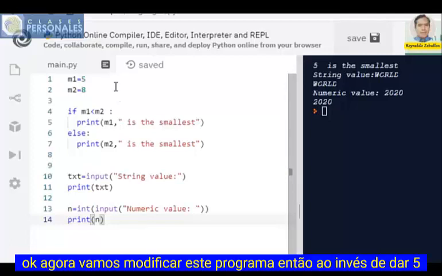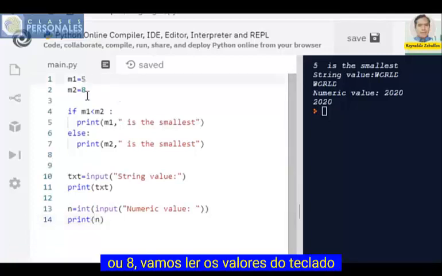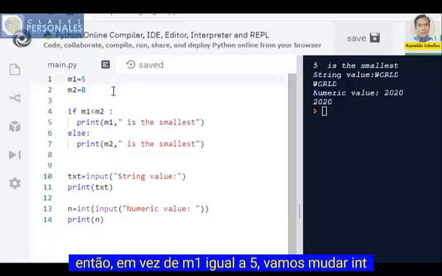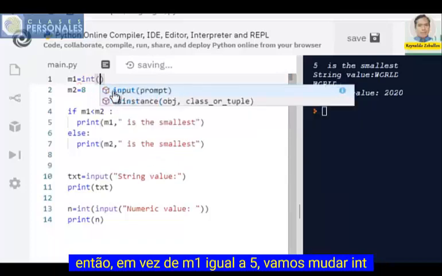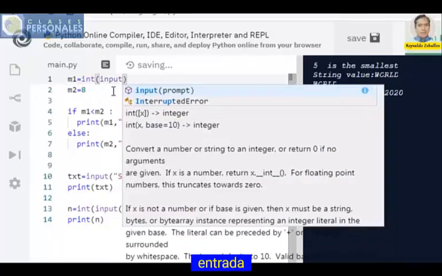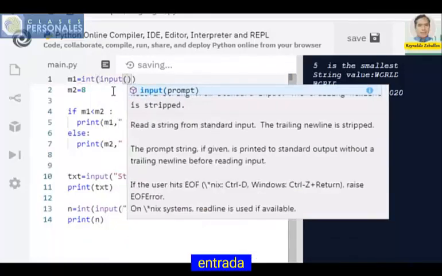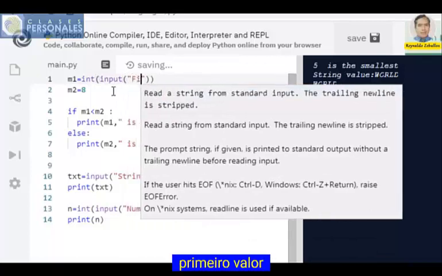So instead of giving 5 or 8, we are going to read the values from the keyboard. So instead of M1 equals 5, we are going to change to int input first value.